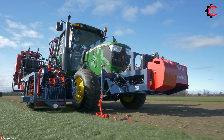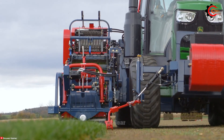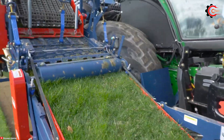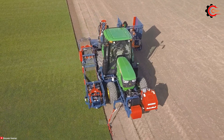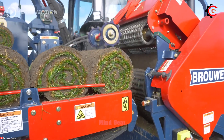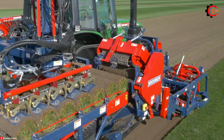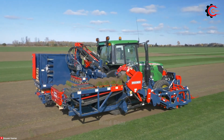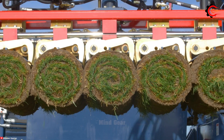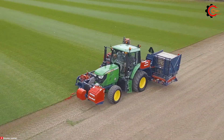The Robomax JD Sod Harvester stands out in the world of sod harvesters, thanks to its robotic stacking system. This innovation gently transfers rolls of turf to rear-mounted pallets, reducing the reliance on manual labour and significantly boosting productivity. Equipped with advanced sensors and artificial intelligence technology, this machine can accurately detect and avoid obstacles, ensuring a consistent and meticulous mowing experience. With sharp and durable blades, Robomax JD creates clean, even cuts on the lawn. Equipped with a powerful John Deere engine, it delivers reliable performance and superior cutting power, ensuring precise and professional lawn mowing. With the ability to operate independently, the machine saves time and labour costs while protecting the health and beauty of the lawn.